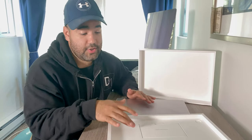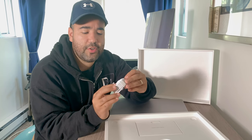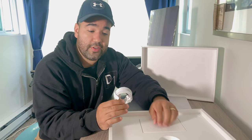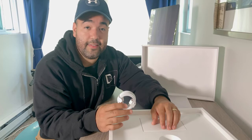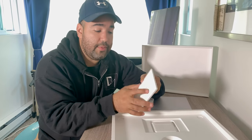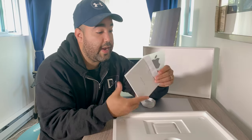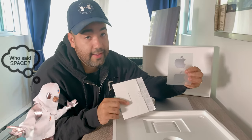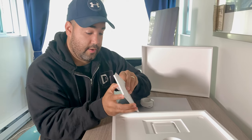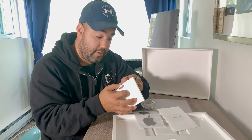Before we move on to the computer, let's see what else Apple threw in here. You have your USB-C — I think it's Thunderbolt. Thunderbolt is now going to charge your computer as well. Before, you had the magnetic chargers, and they switched a few years back. Obviously this is new for me since I last updated in 2013. And then we have "Designed by Apple in California" — I bet they're stickers. These are black, though — like the space gray sticker. Usually they're white.